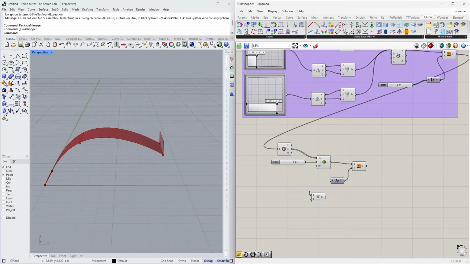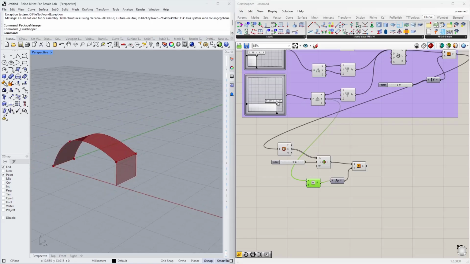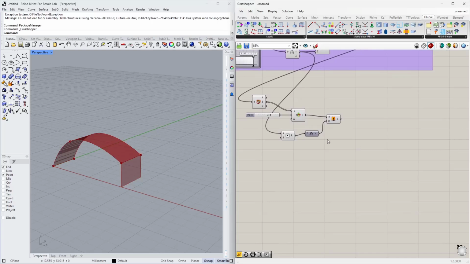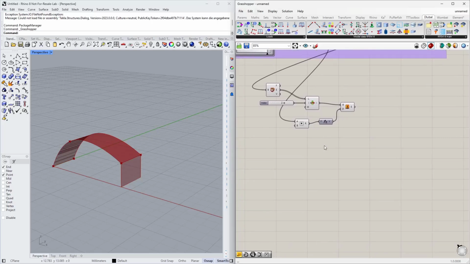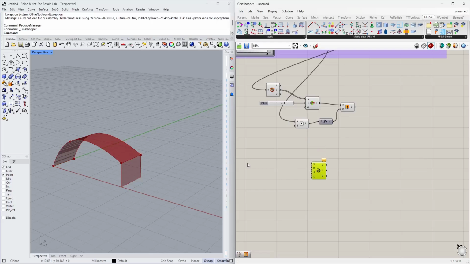So we make a little multiplication component. And then it always has the right height. Yeah, so even if I play with my MD slider, the wall always gets the right height at the end of the day. All right, that's the first part. Now I need the opening. For the opening, I also use the interpolate component again, and I need again 3 nodes.